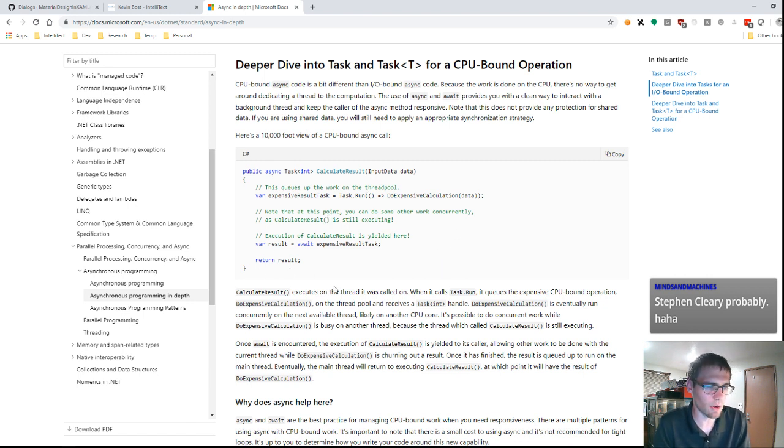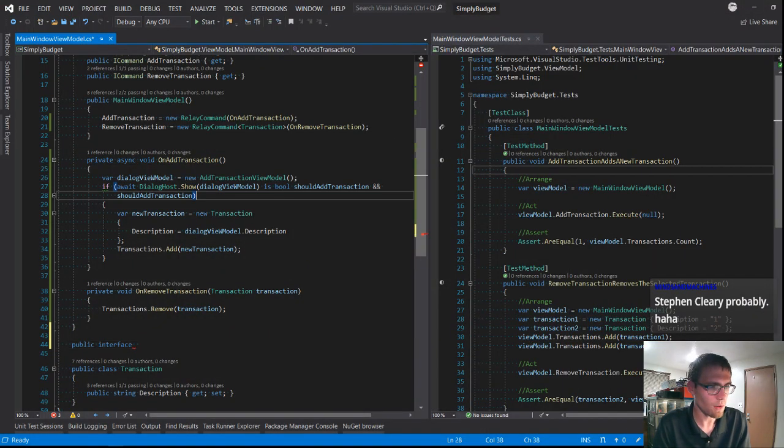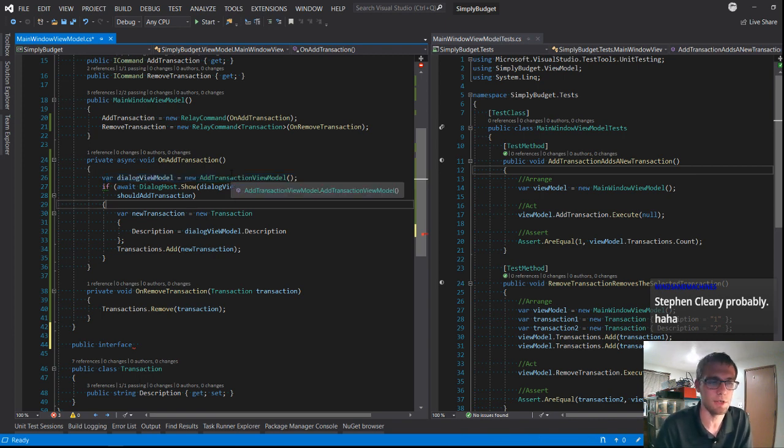I would look through it. At least from the WPF side, there's not a lot to be aware of. The basic ideas of how to put stuff onto the background thread with task.run, and then in C#. So for example, this await call right here, if this gets invoked on the main GUI thread, the code after the await gets rewritten to also be invoked on that same GUI thread. So by default, if you do nothing, you sort of fall into that pit of success.